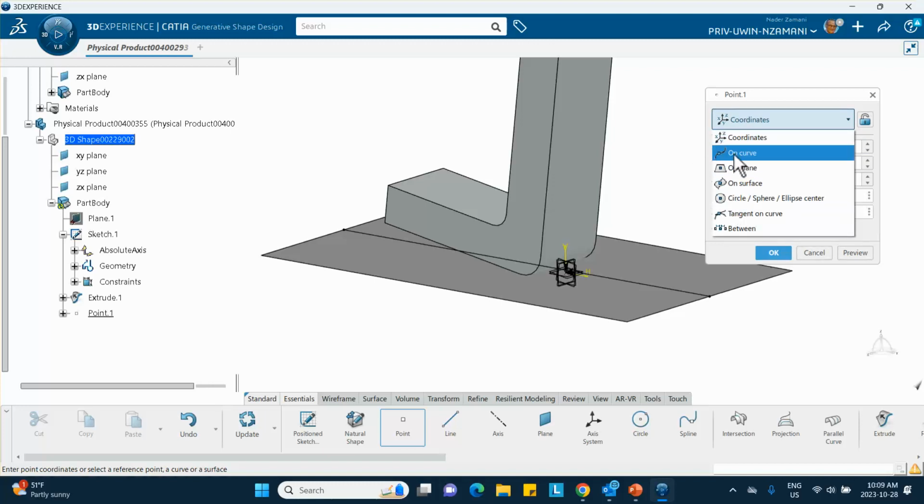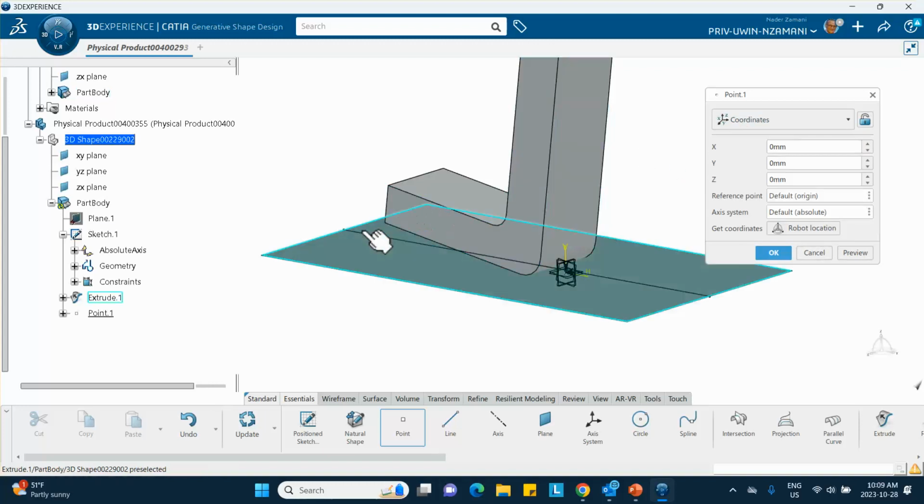Or maybe, let me see for a second. Why don't I input the coordinates actually? So this is x of 0. Y is this way. If I make my y coordinate on this side, we can fix this thing actually, and z of 0.